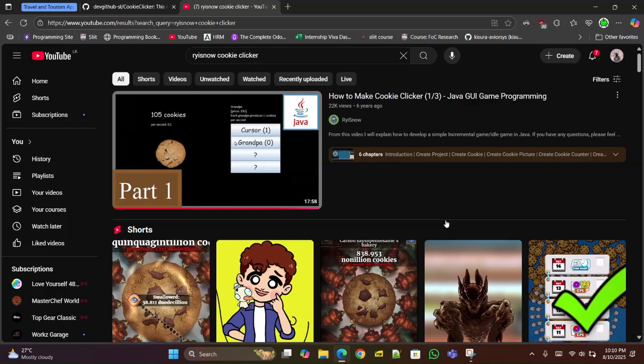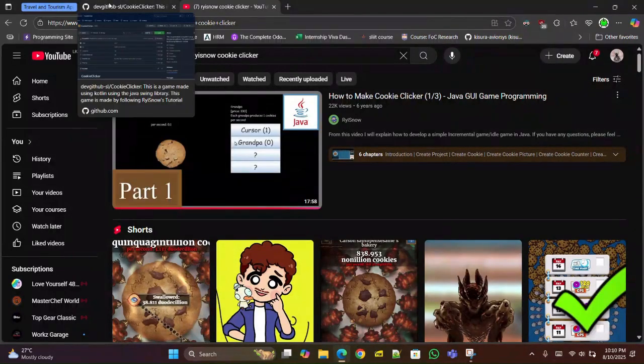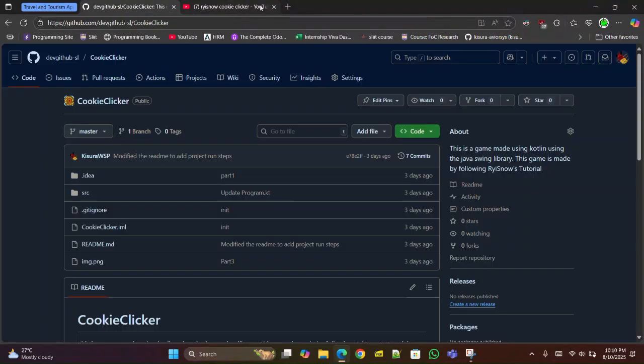So let me start at the repository. The repository is in this link. You can search for it, or I'll put the link in the description down below, and you can go and look for yourself.